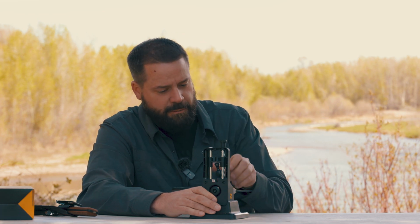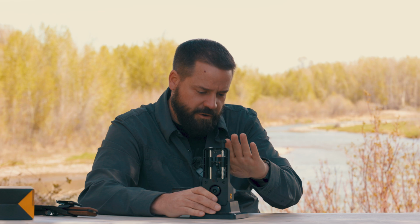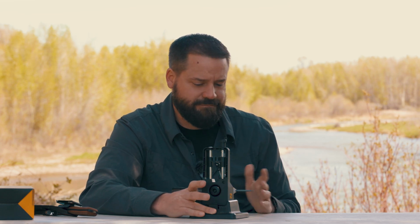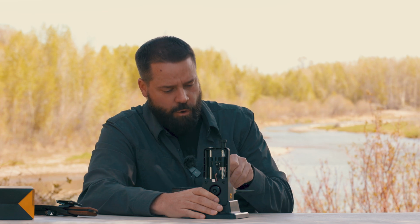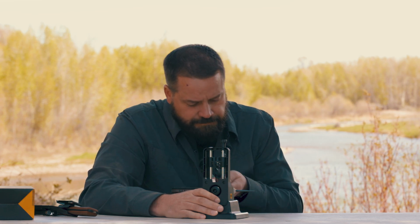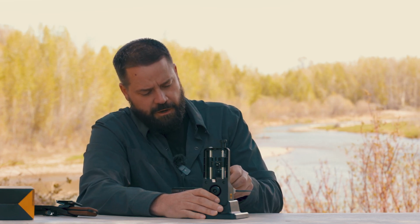Don't push down on it. I try to keep a pretty light pressure, and I'm trying more to grind off the edge rather than push through it. I don't know how else to explain that, but the point is, don't put a lot of downward force as you're trying to sharpen this. So the angle to me looks pretty good. The recommendation from WorkSharp, depending on how dull this is, is to do about 8 to 10 passes on each side of the knife.